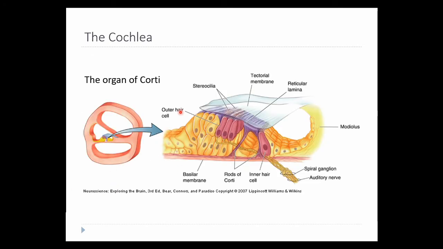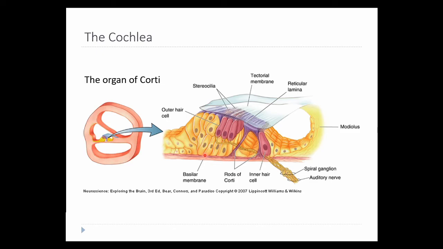Anyway, like I said, the real important part of the cochlea is this thing called the organ of Corti. So the organ of Corti just sort of sits on top of the basilar membrane inside the scala media, and it's surrounded by fluid as well. And it sits between the basilar membrane and this structure here called the tectorial membrane. The tectorial membrane is kind of like a shelf that just sticks out into the scala media. It's attached to the modiolus. Remember, the modiolus is this bone over here. And so the tectorial membrane is essentially rigid. It doesn't move. But the basilar membrane does move.